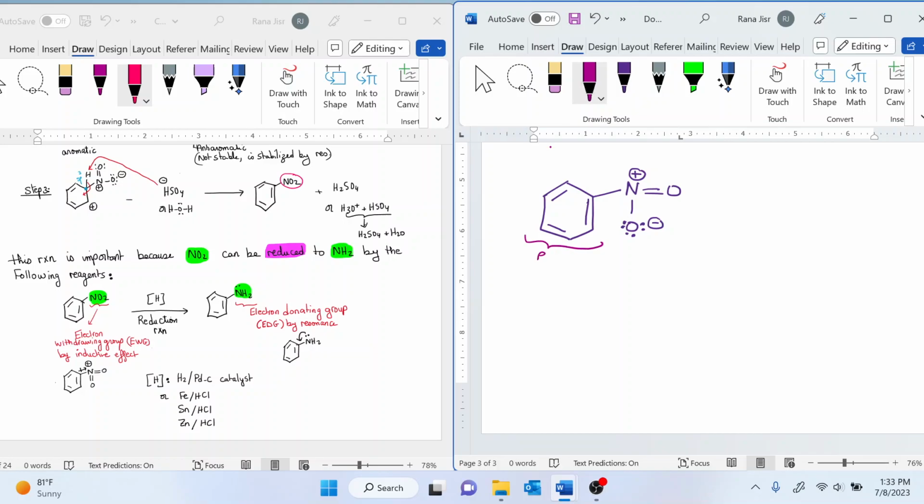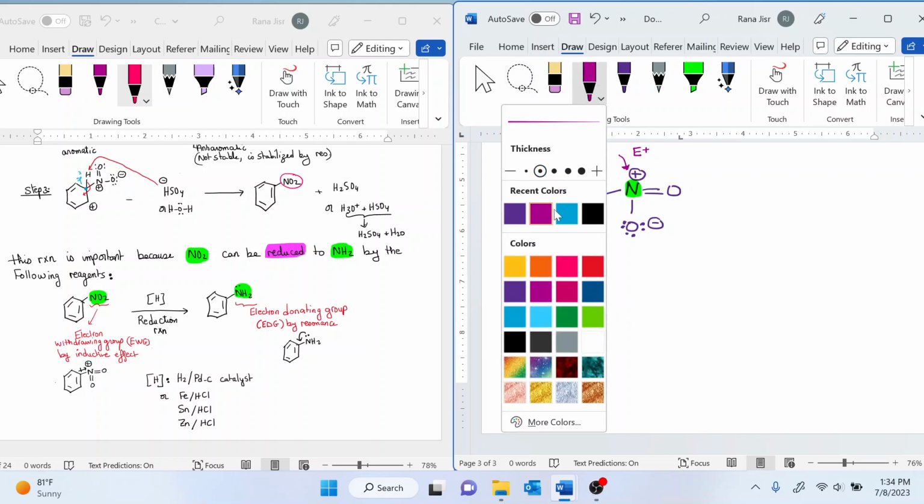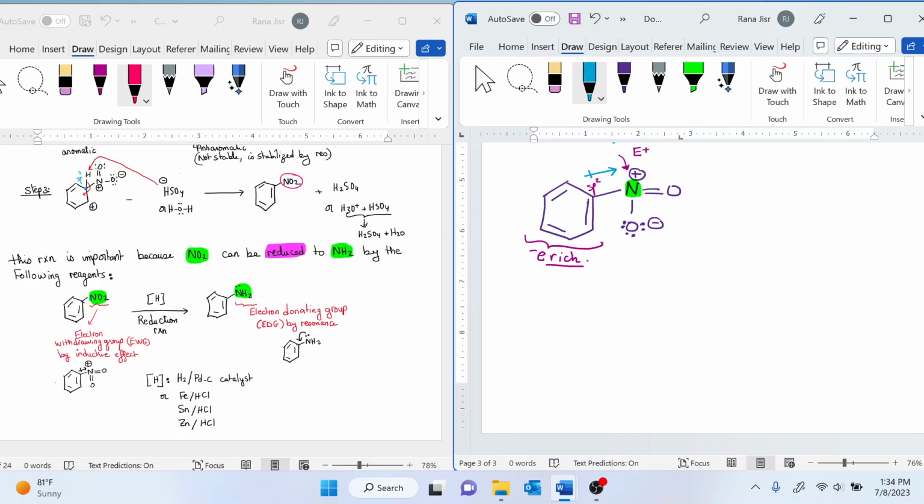By definition, we know that benzene is electron rich. However, when I place a group on the benzene that is directly connected to the benzene, and that group has a plus charge on it or partial positive, either or, then that group, or this nitrogen, that is directly connected to the sp2 hybrid carbon, is an electrophile. This one is electron deficient. So if it is electron deficient and it's placed next to an electron rich species, it's going to try to steal electrons away from the benzene. So your electrons now are going to go from the benzene towards the nitrogen just to compensate the loss of electrons over here. That is going to make the nitro group an electron withdrawing group.